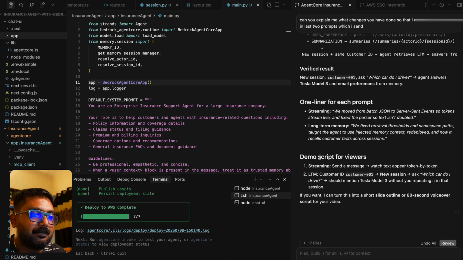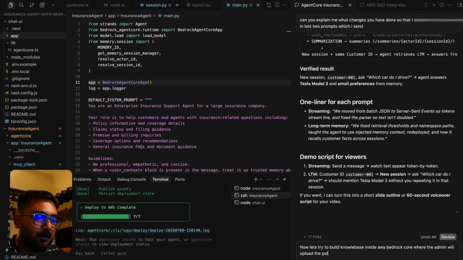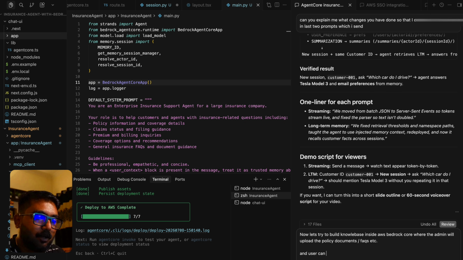Now let's try to build a knowledge base inside AWS Bedrock AgentCore, where the admin will upload the policy documents, FAQs, etc. And the user can also upload whatever policy document they have got, so that we have documents from both sides.